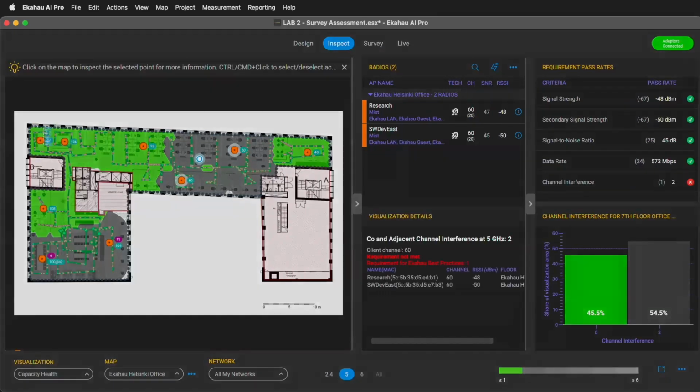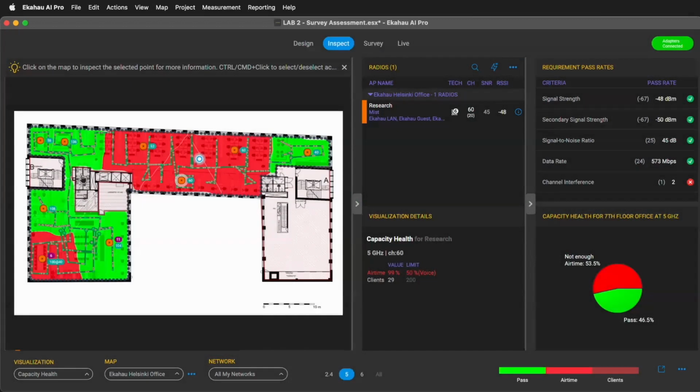Let's take a look at the capacity health now. So on 5 gigahertz, what you can see now is that actually, based on the requirements we have got set inside of our area, those devices and the SLA that we've assigned to it, we're not meeting our requirements because we have got multiple access points sharing the same channel in this environment. And too many devices all trying to access the medium at the same time based on the SLA that we've got configured. And you can see we are simply failing because we've not got enough airtime. And yeah, we can see that we've got a nice chart here that shows us that.